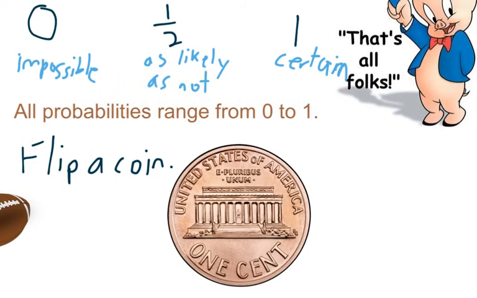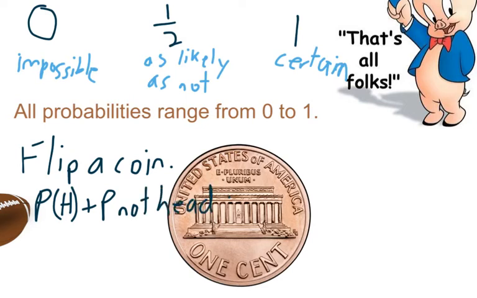Now let's say we wanted to look at the probability of heads, which I'll call an H, and the probability of not heads, and again I can abbreviate with H rather than writing that all down. Capital H will work. Let's talk about what those two probabilities are. We said they're both as likely as not, so the probability of heads is really just 1/2, and the probability of not heads, in other words tails, would be 1/2.